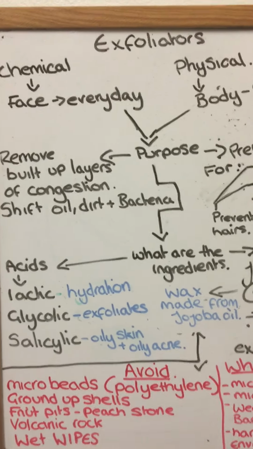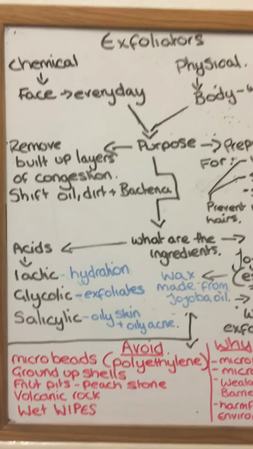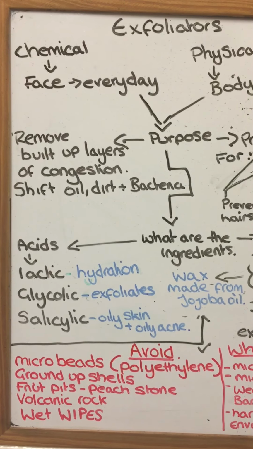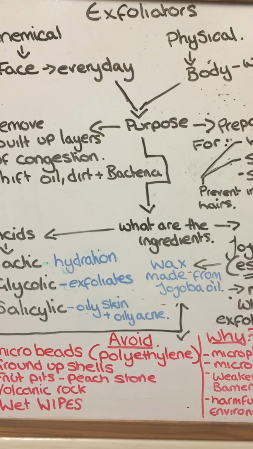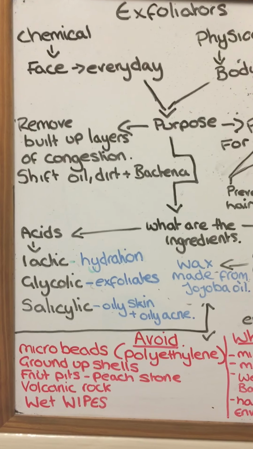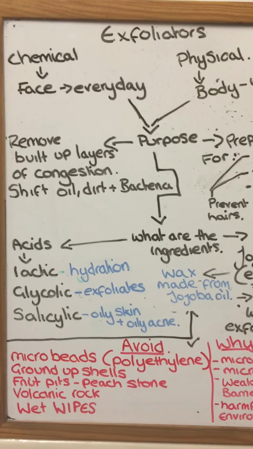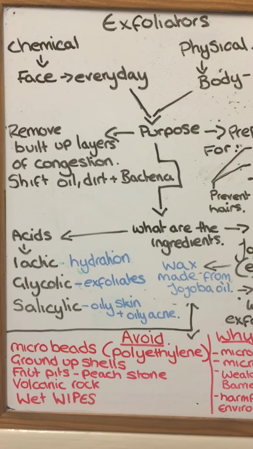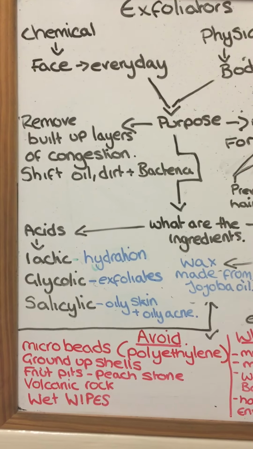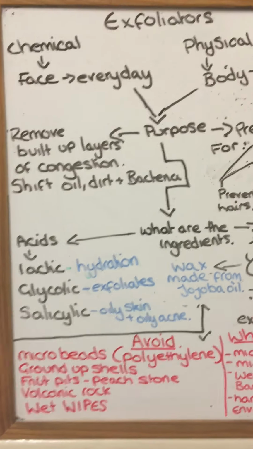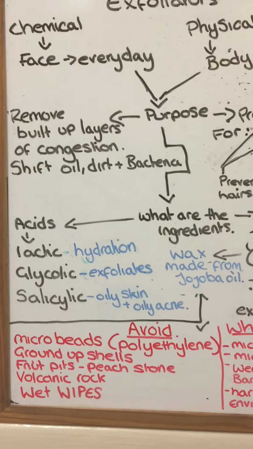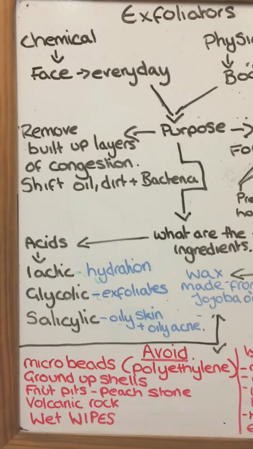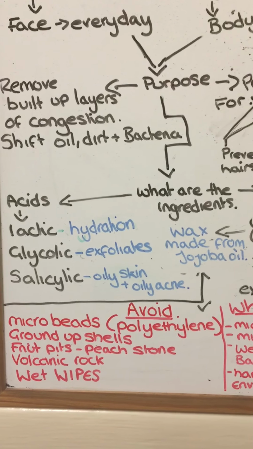So the chemical exfoliator you can use on the face and you can use it every day. They're found in your toners, so they're always integrated into your skincare routine. So you'd cleanse, tone and moisturise and then add any skin boosters. The purpose of chemical exfoliators is they help remove layers of congestion, shift oil, dirt and bacteria from your pores, and they just help products to penetrate deeper into your skin.